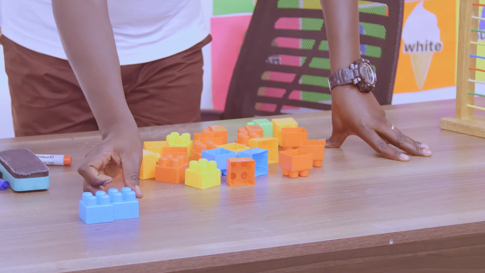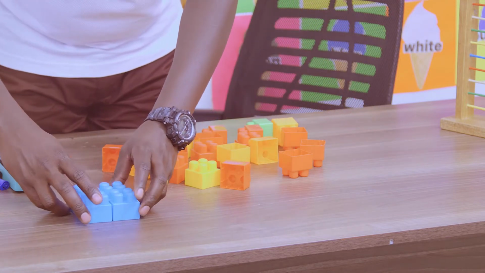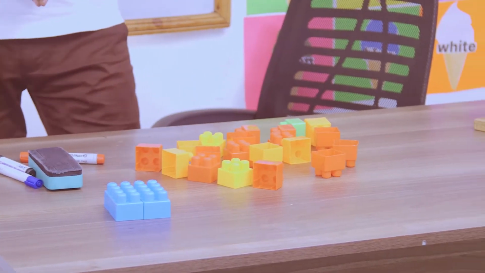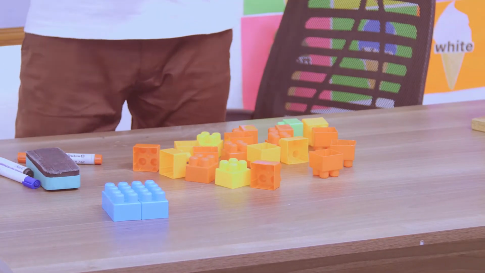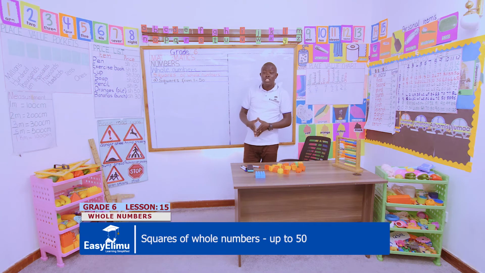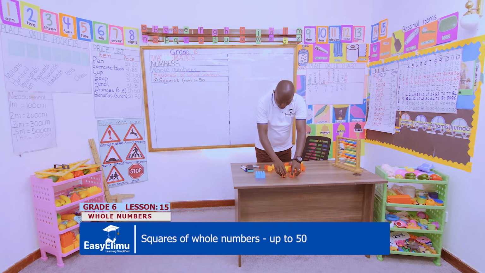We want to arrange to come up with different squares. Remember, we said a square has all sides equal. A figure, to have the qualities of a square or to be called a square, should have all sides equal. So that is the first square. We can also form a different one. Try to arrange to come up with a different shape.